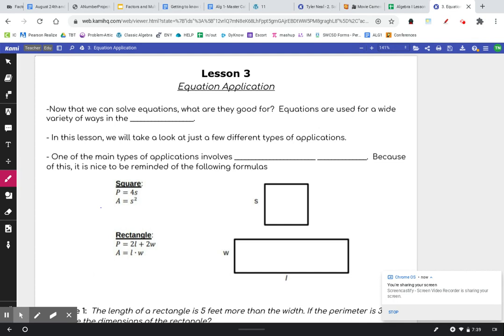So what we saw in Lesson 2 was some solving equations that should look familiar, some middle school skills coming back to you. It was a nice little refresher coming off of our statistics unit, and some skills that are needed as far as advancing into this Algebra 1 course.